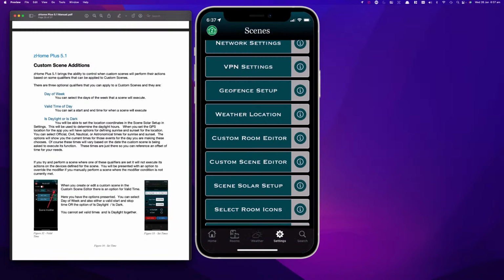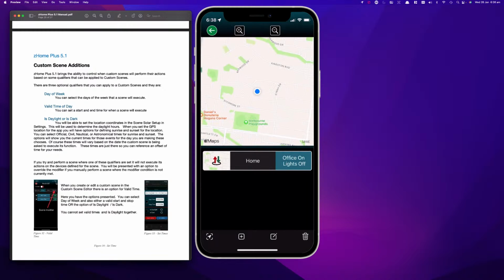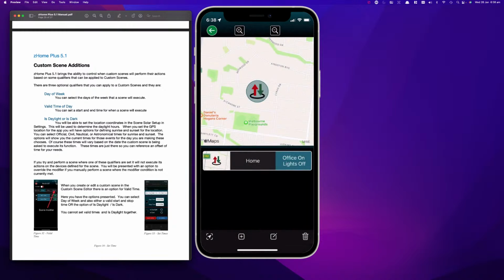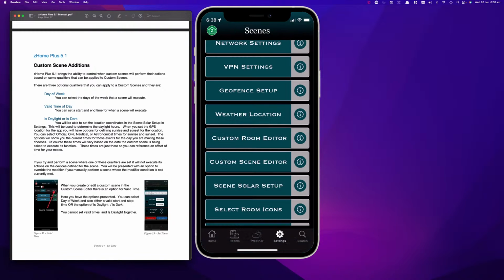Okay, that's me. Right, I've got to select it first. You can also see I can rename it, disable, enable it. But you can up the top do a search for an address and then find it. It is very, very responsive to that, or you can go and zoom in and save my geofence. Right. You can have multiple geofences. I think up to 20 is the limit from Apple, and obviously the app's got to work within that constraint.